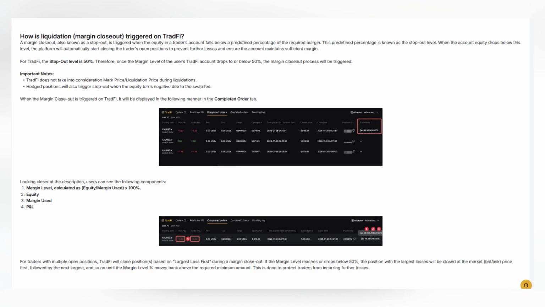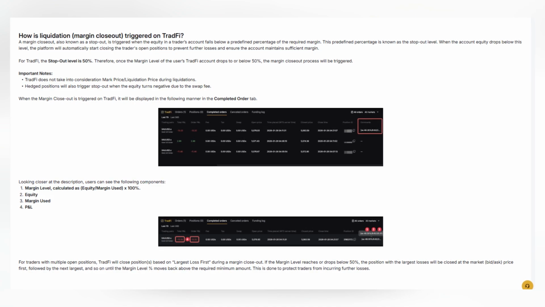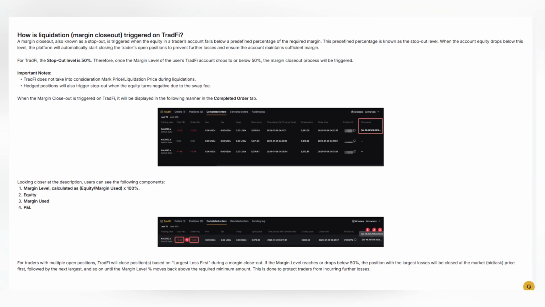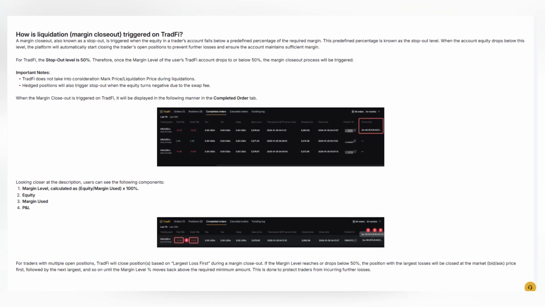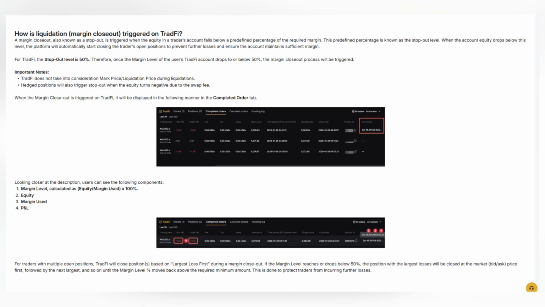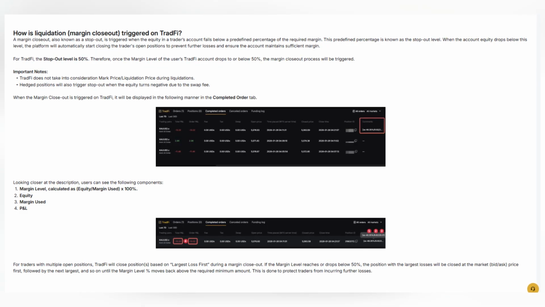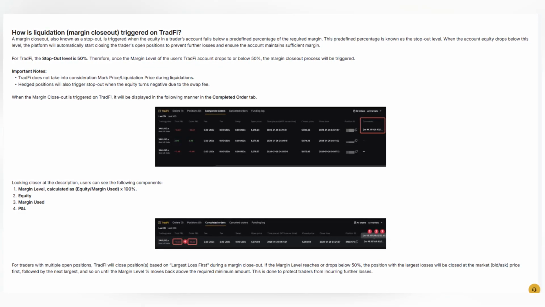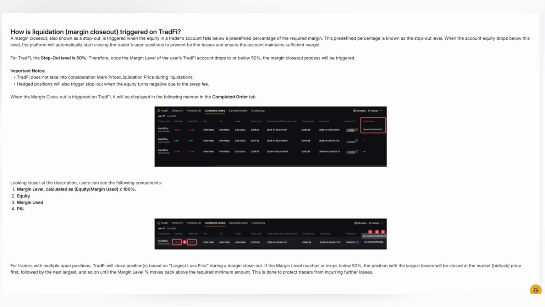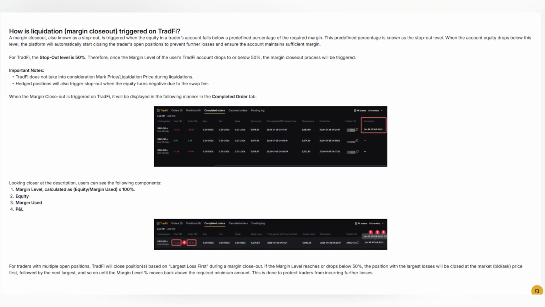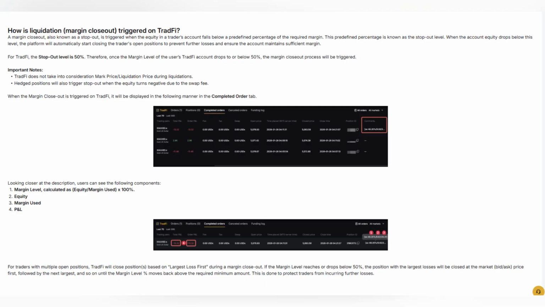The liquidation process starts when your margin level drops below 50%. When this happens, the system starts to close your trades one by one, starting with those with the biggest losses, and keeps doing it until the margin level rises above 50%. So you need to watch it carefully, and better not allow it to even drop below 100%.